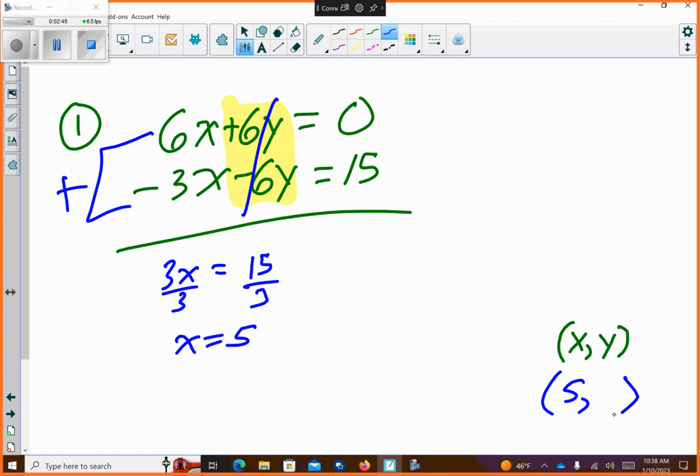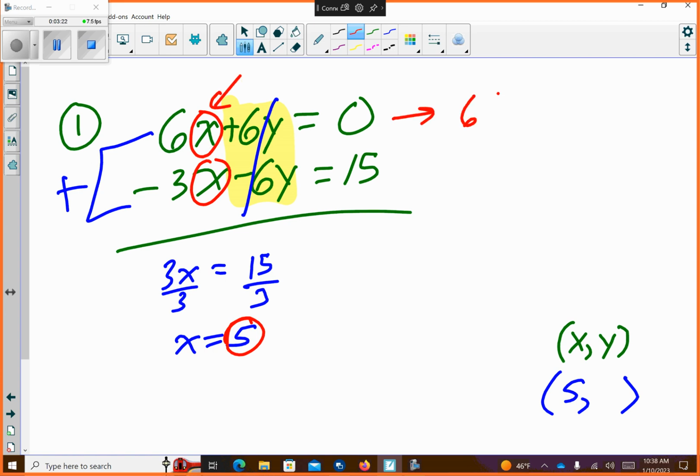What is my y value? How do I find my y value? Plug it in. Yeah. All right, so I'm going to take this 5 and I'm going to plug it in either to that x or that x. In this case, it doesn't matter. Now, sometimes there is a process that makes it a little easier. I would probably choose to plug it into the top one because I don't have any negative signs. I'm going to get the same answer if I plug it in the bottom, but I might choose to plug it into the top because there's not a negative sign in sight. So I'm going to plug it in there.